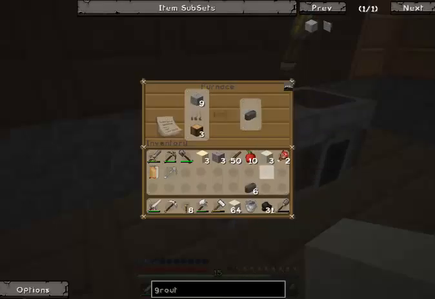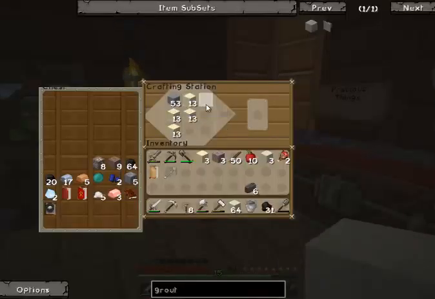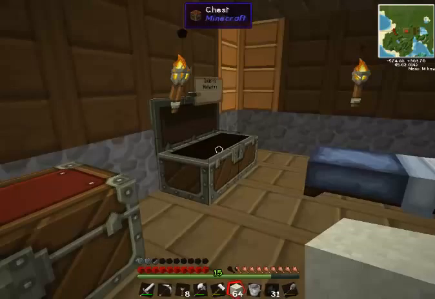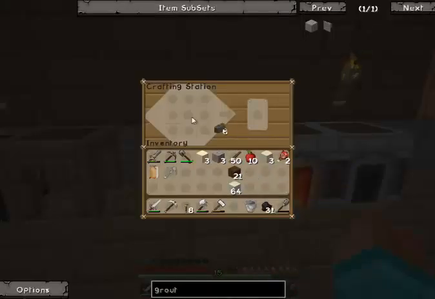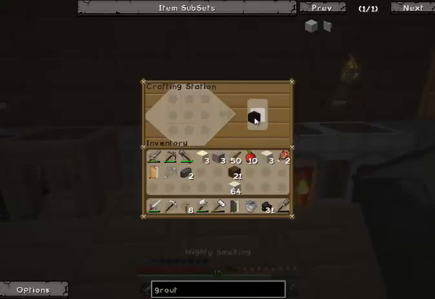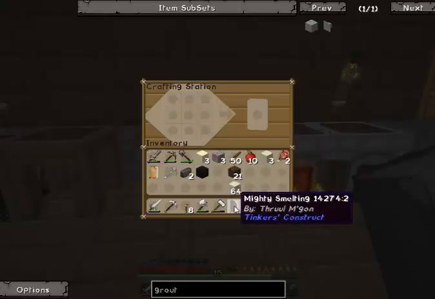So, seared brick. And actually what I'm going to do is create another crafting station here. There we go. And seared bricks, don't have quite enough to make anything special yet, but if you put it in a form like that, it just gives you the seared bricks. So, as soon as I made that, I get the Mighty Smelting book.